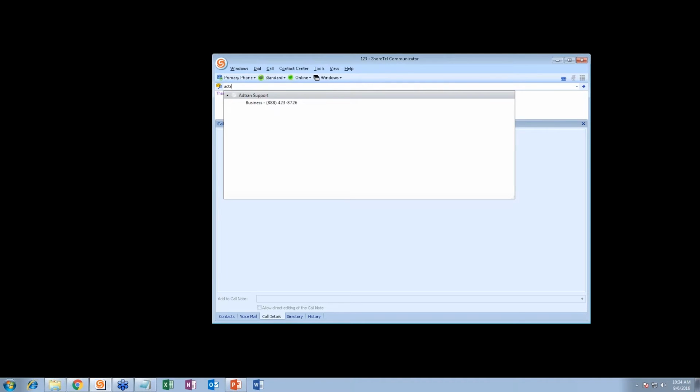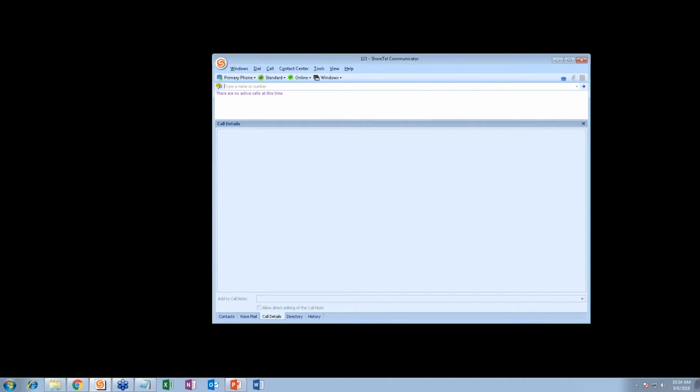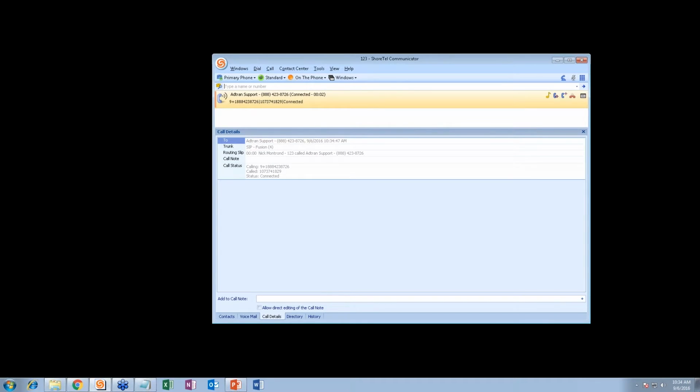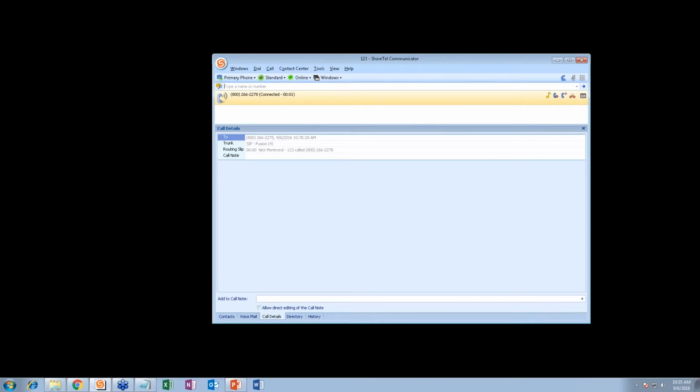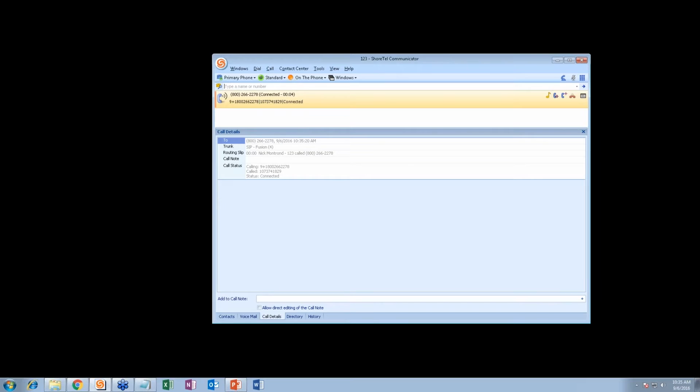So actually, if I only partially type in Adtran and hit enter. The call will just go out. So it's a very fast way to make calls, especially if you're making a lot of calls all day long. I prefer using that search box. You can also copy and paste into there, and it does translation on its own. So if you typed in 1-800-COMCAST, it'll actually connect and read that out for you.